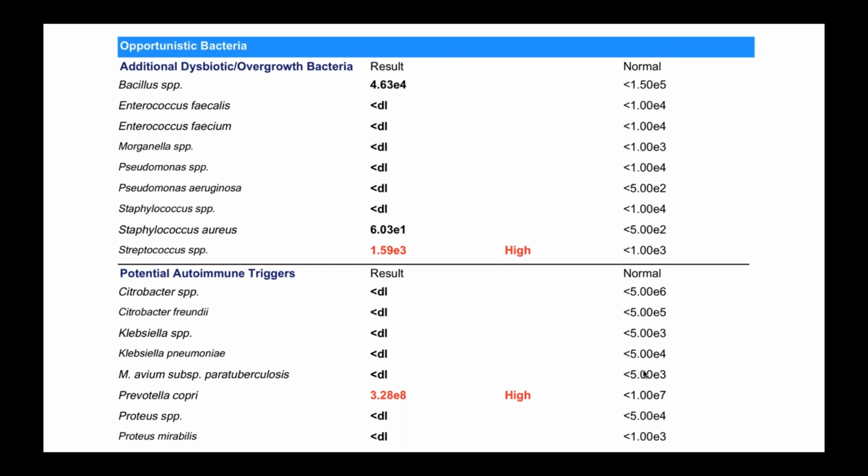basically patterns that we commonly see when certain macronutrients are not digested well. So Streptococcus, it turns out, is really highly related to reduced stomach acid. That's been shown both in research and it's something we see clinically very frequently. Prevotella copri is a species that depends quite a bit on carbohydrates as its main food source. So we tend to see it elevated, especially when carbohydrates are not digested fully as well.